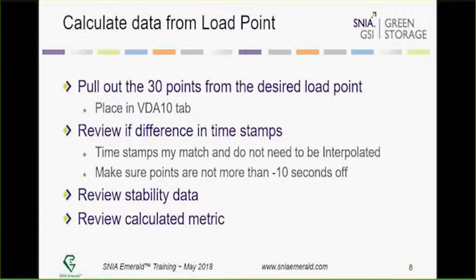So I'm going to pull out a particular load point, place it in the VDA 10 tab, review if the timestamps are different, and use linear interpolation to match up the performance data to the power data. I need to make sure that the points are not more than 10 seconds off. We'll review that in the tab here. It will then calculate the stability and the metric, and you can review that data in the last tab.